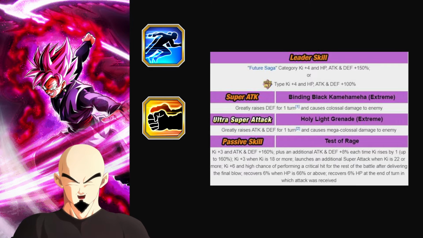He also gets Ki +6 and a high chance of performing a critical for the rest of the battle after delivering a final blow. Now that sucks. I will say that. That is very unfortunate, because delivering a final blow can be very difficult when you're in fights that are only 1 or 2 phases. So he does have a 50% chance to crit built in, which is great. That's fantastic. But you have to deliver the final blow.